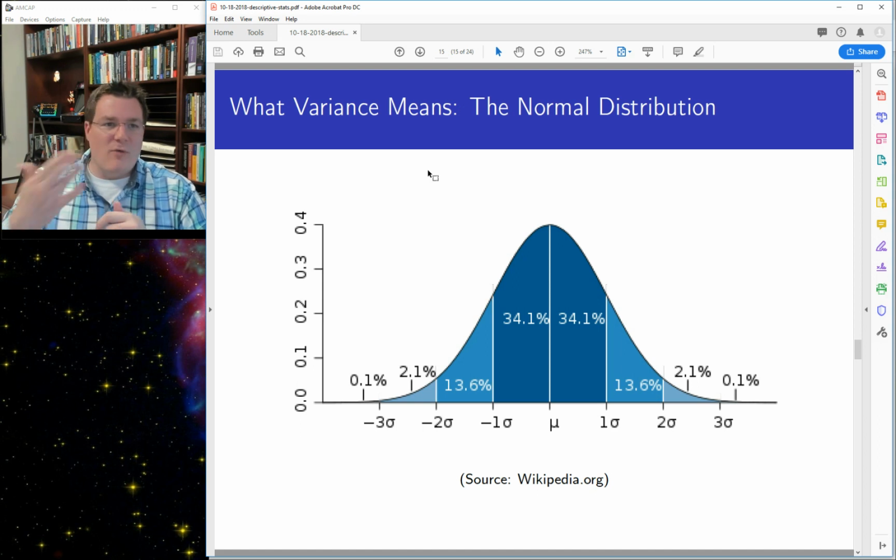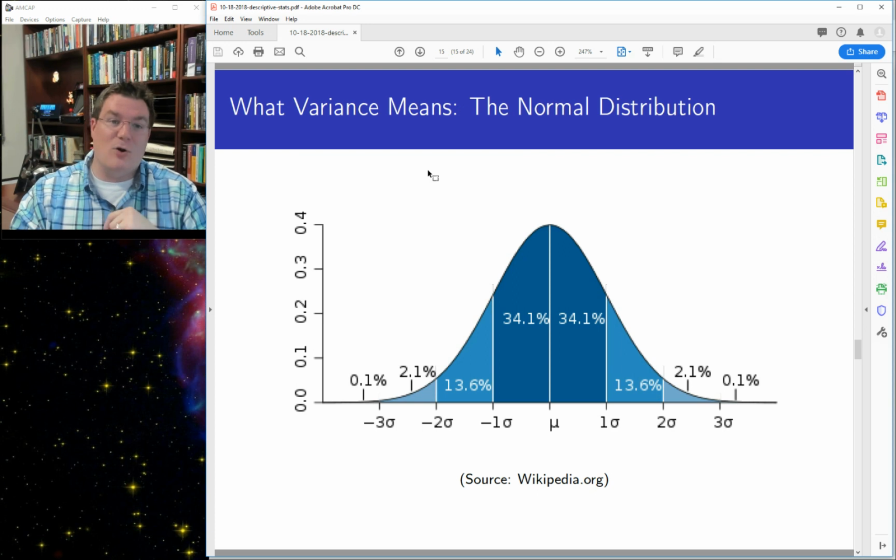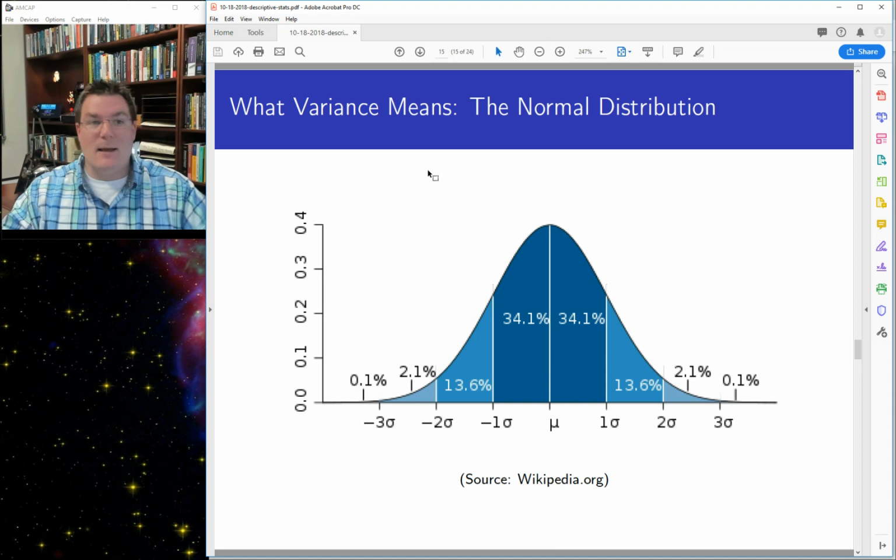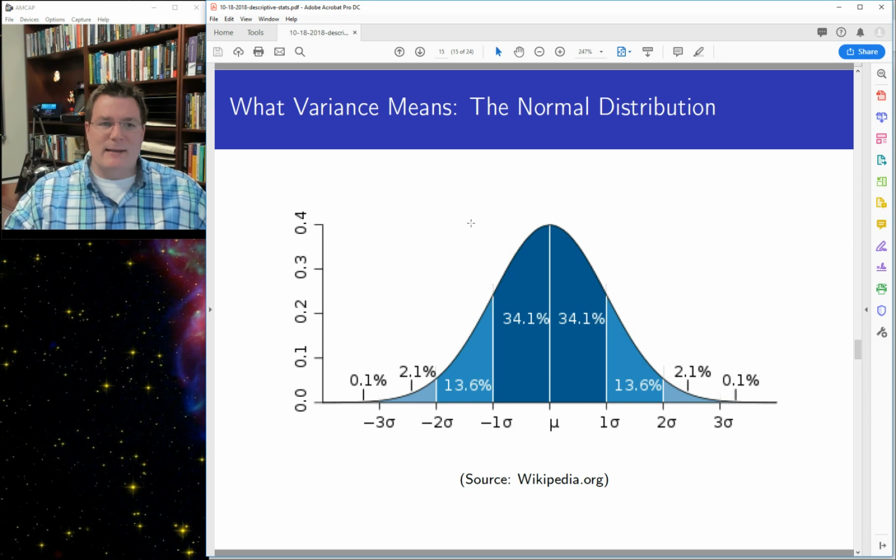Although right now it might be hard to believe that, for example, GDP growth is normally distributed, maybe it's not, maybe it is. From those histograms we saw, it's kind of normal-ish, but maybe not exactly normal. Still, there are going to be some very important quantities that are normally distributed, and that's where this variance identity is going to come in handy. So keep it in mind for now, file it in the back of your head, and it's going to come back again later.